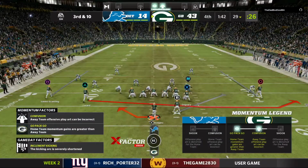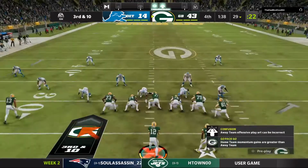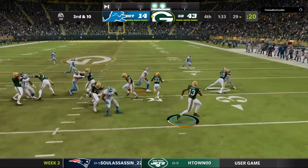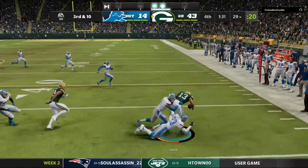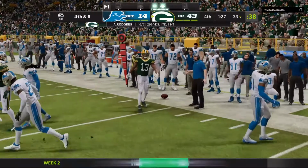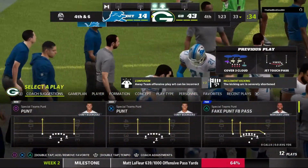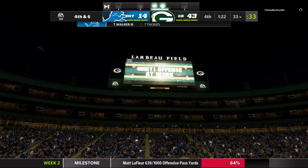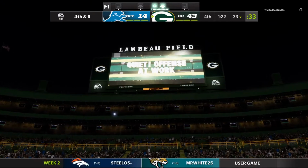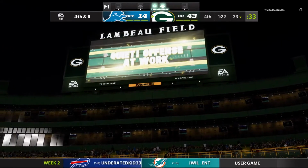For the Lions, an extra DB in the game now here on third down. 44, Mike, 44. Rodgers tapping this forward on the jet sweep. And this play comes to a halt at the 33, and obviously that's well short of the first down. Now, they did get a little gain on this play, but all in all, a nice job defensively against the touch pass. They were able to string it out towards the sideline and never let him get the corner and turn it upfield for a bigger chunk of yardage.